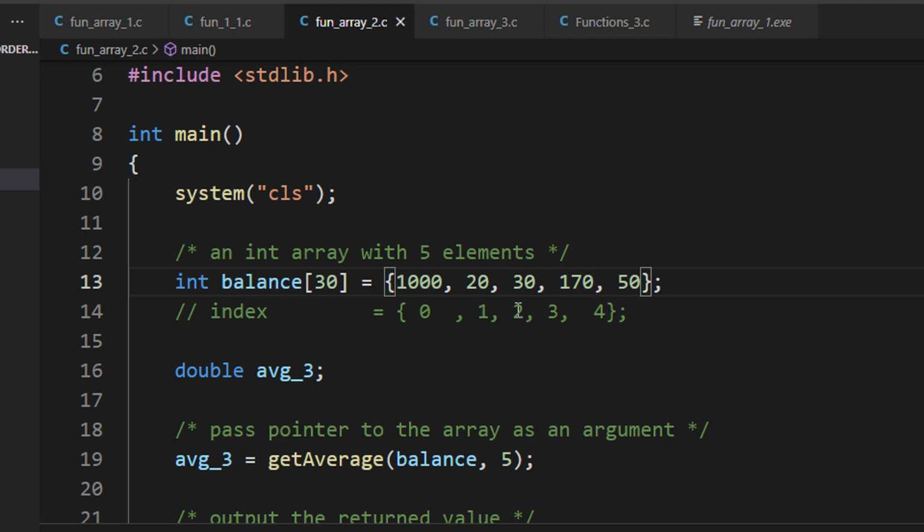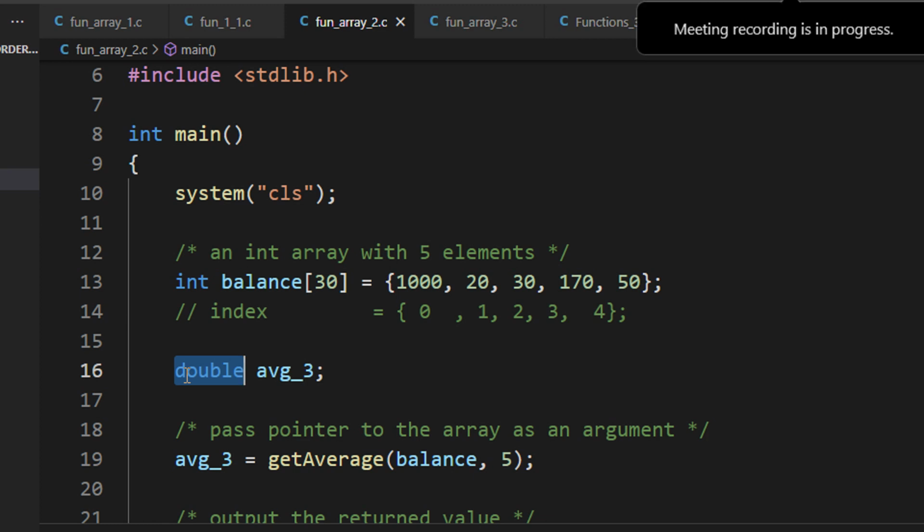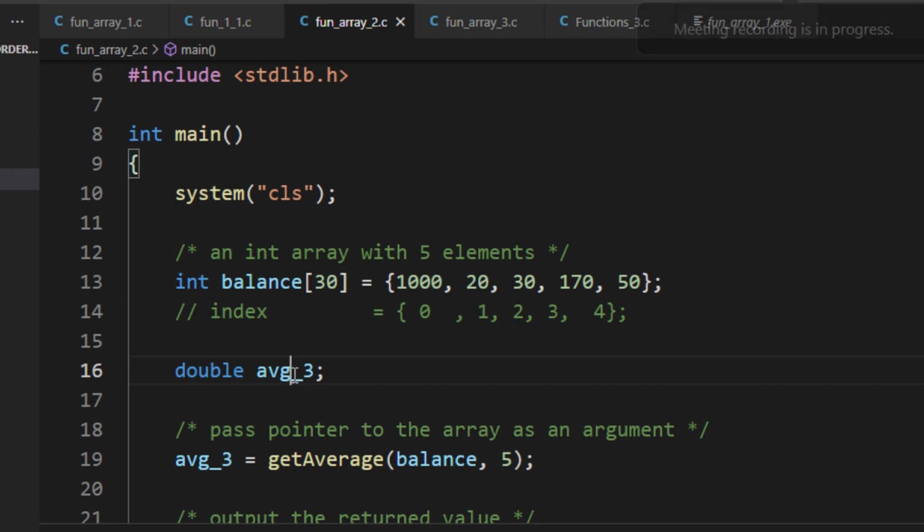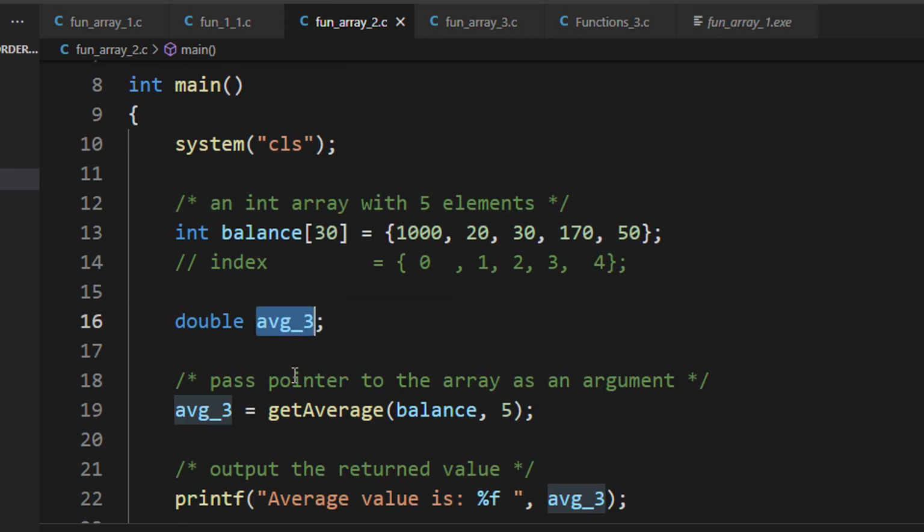So now what happens here is we have 5 elements, and I'm declaring something as double. So double has a larger space in memory, right? Integers usually have 32 bits, which is 4 bytes. Float is again I think 4 bytes, and basically it is compiler dependent whether you are using 32-bit or 64-bit, right? So you can never have a direct answer for it. So double has a huge memory space, so it can accommodate bigger numbers.